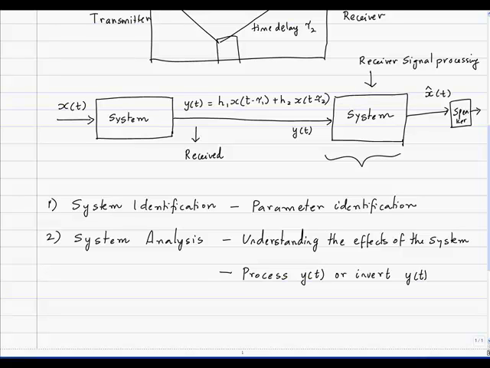Okay, so now you can see our description of a system as being something that just transforms an input signal into an output signal is general. It applies to the channel. It also applies to what processing you actually do on your cell phones as well. So the point I want to make is that this view is a very general view that will be very useful.